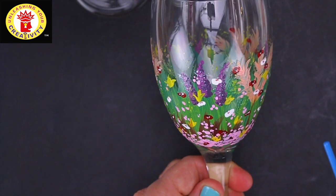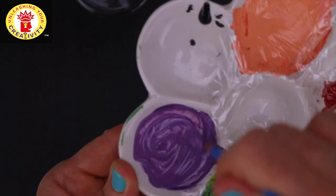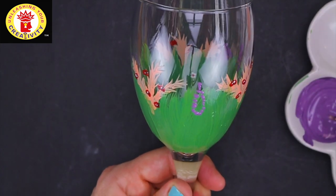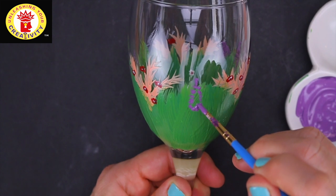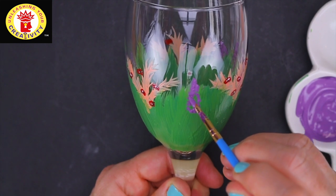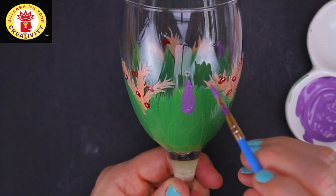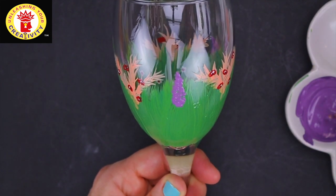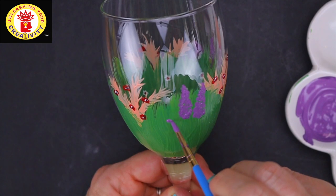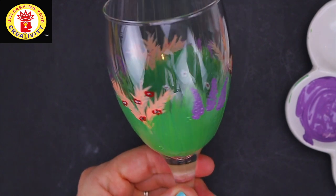Now we're going to paint these hyacinth lupine looking things. We'll mix some red and blue and a lot of white until we get the purple we want. We'll just do a bunch of dots in the teardrop shape or upside down grapes. We'll do three sets of three again, coming up over the top of the grass. It's okay to paint over top of other stuff. Again, it gives it depth. There you have three sets of three.